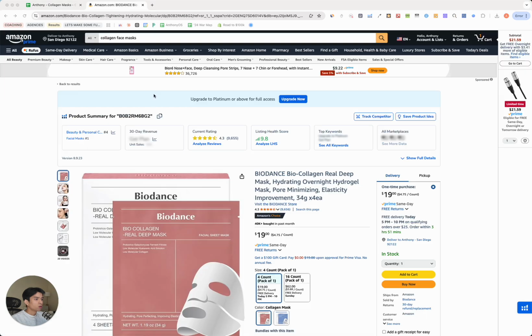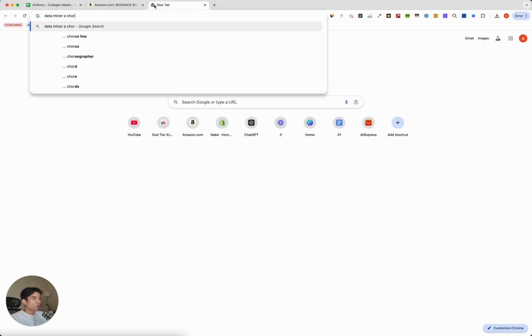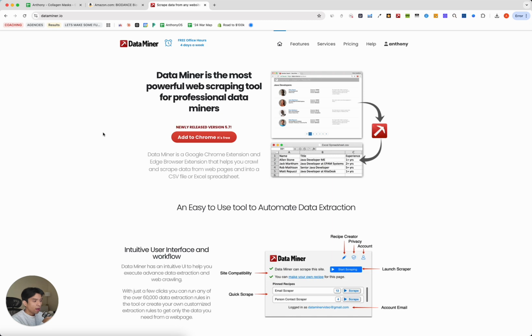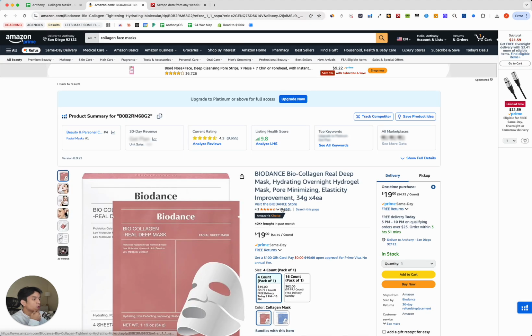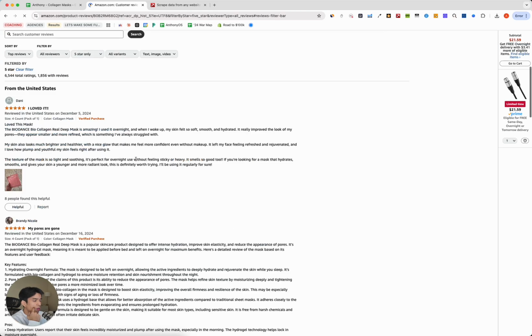It's totally fine too. So to actually grab the reviews, we're going to use a tool called Data Miner. Data Miner is a Chrome extension. So this one right here, and all this allows us to do is scrape any data or pull any data from a website in as few steps as possible. So we're going to use that to grab the reviews. All we need to do is scroll to the bottom and go all the way down. And then we're going to grab the reviews.